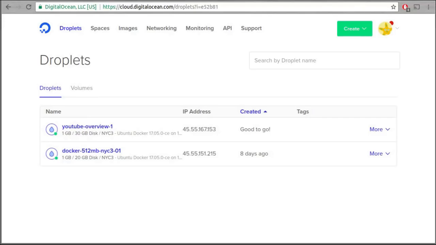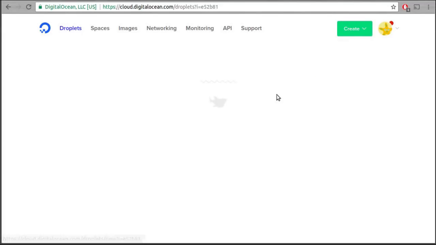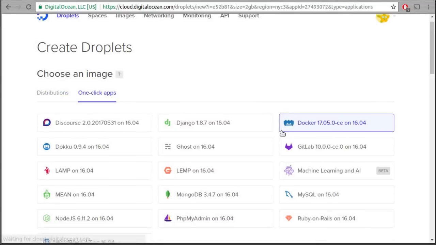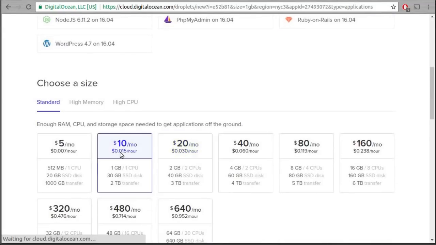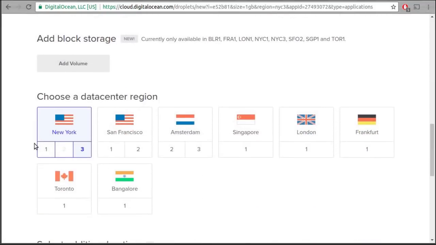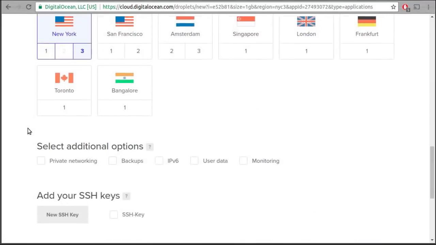Okay, so for setting up cluster, we first need to create a second server. Let's go back to DigitalOcean and create another droplet. Create droplet, and select one-click apps, Docker again. I'll go with the same size, $10 one, and no changes here, no changes here.